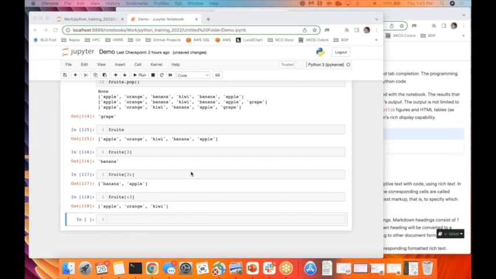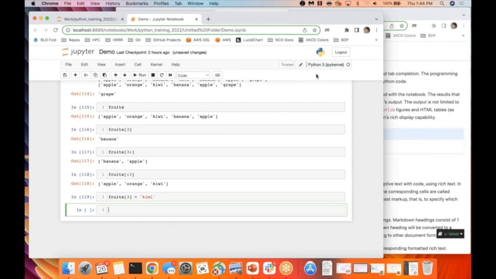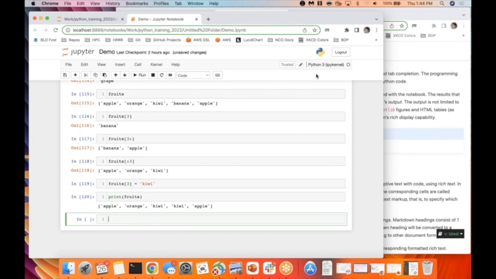All right. And just one last thing, if you wanted to change a particular item to something else, say we wanted to change this list and say fruits at 3 is no longer banana, but it is indeed kiwi, we can do that as well. So now we have 2 kiwis instead of a banana and a kiwi.